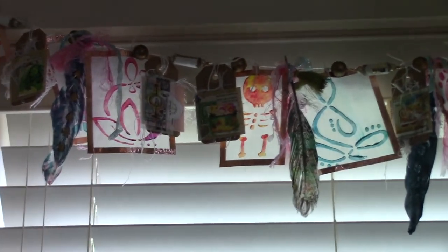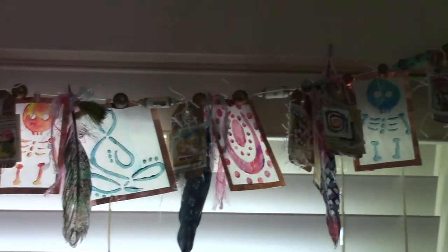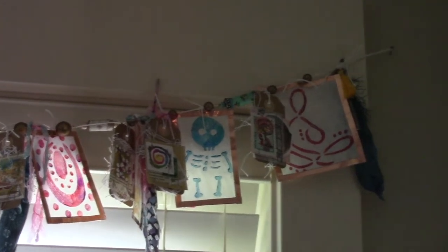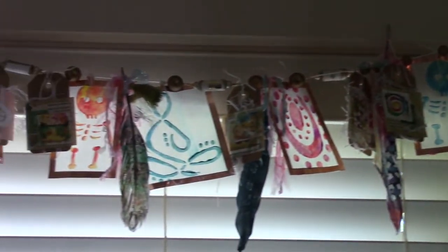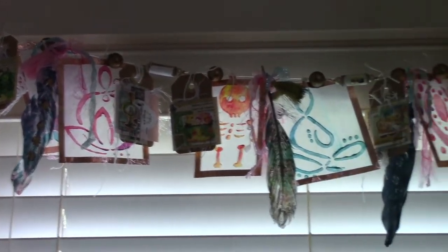New one. I love the way that looks, and I love the way the little ArtFoamies designs look like little pieces of frosted stained glass or little pieces of rice paper design. I love the way it looks.